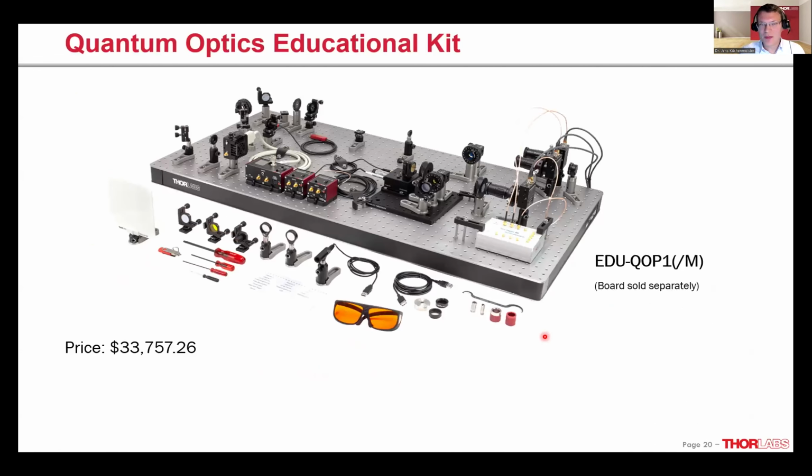Right, so that brings me to my last slide. The price is always something that people ask. You probably know that Thorlabs is very open with pricing. So the kit comes in at about $34,000. The board is another 1,000. So in the end, it's about 35,000. Again, just the sum of the components. Main cost drivers, obviously the single photon detectors, but you have everything in there that you need.